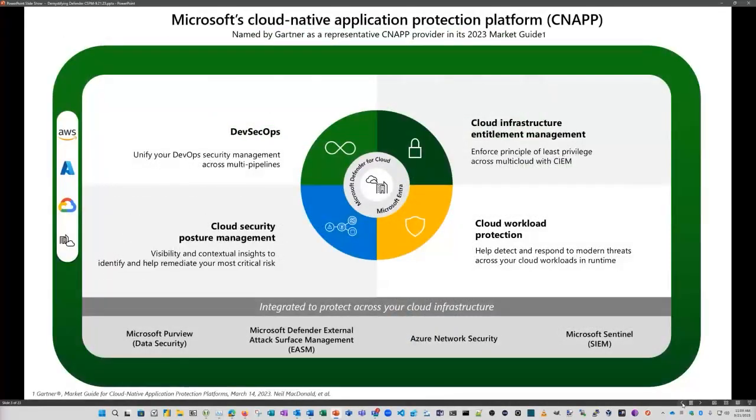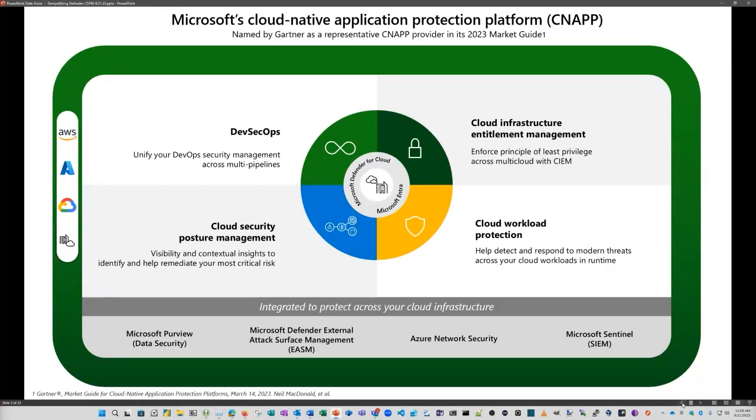Cloud workload protection is another pillar that we have in the architecture, which we call CWP, where we surface workload-specific recommendations that will lead you to the right security controls to protect your workload. For example, if your environment is threatened, security alerts will display right away in the Defender for Cloud dashboard, which will indicate the nature and the severity of the threat as well, so that you can plan your response.